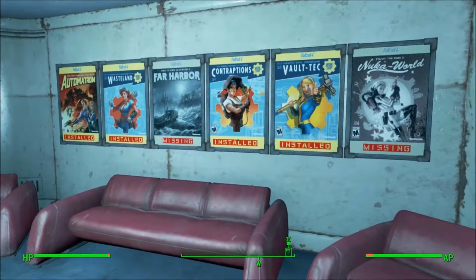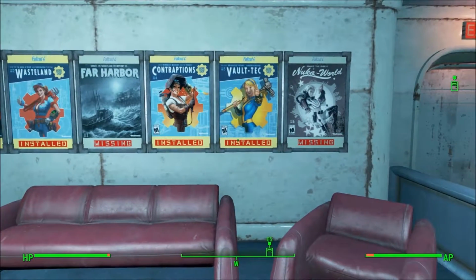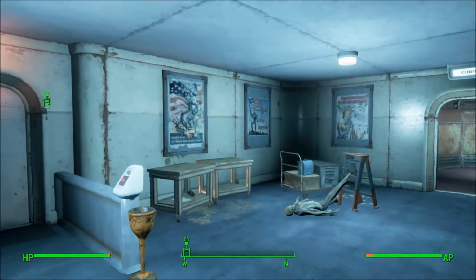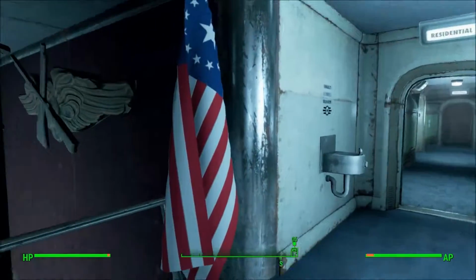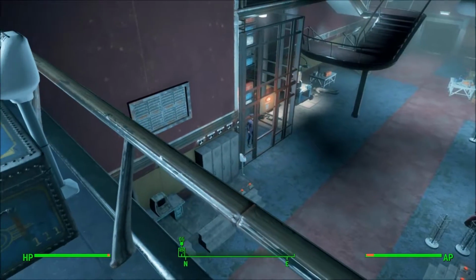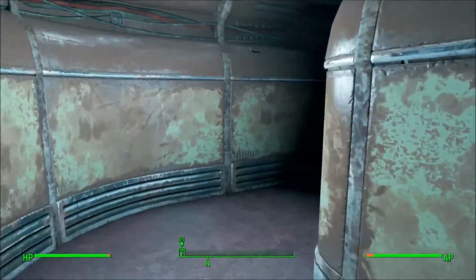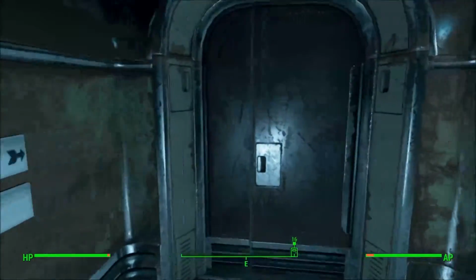I mean, you got all the different DLCs going, but apparently Nuka World, it says it's missing. So apparently, Nuka World hadn't come out by the time this mod was in development. But it's a rather large facility. It's pretty neat looking. It's got a lot of different stuff to it.